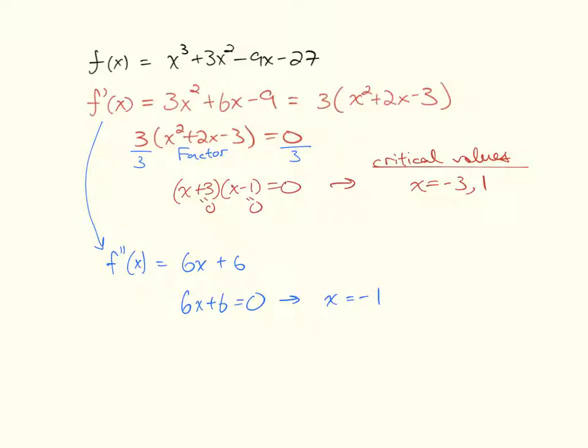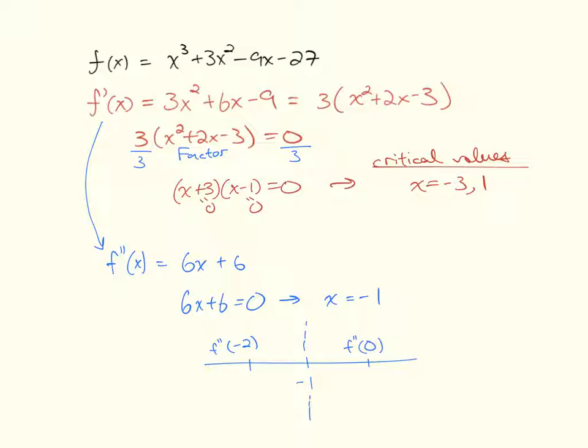So to find a point of inflection, we definitely have to use a number chart or a sign chart here. So at -1, I need to test to the left of it. I'm going to pick -2, and you evaluate that in the second derivative. And over here, I'm going to pick 0 and evaluate that in the second derivative as well.